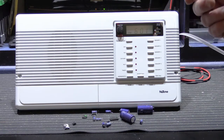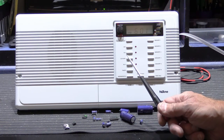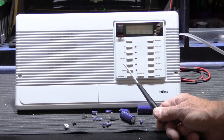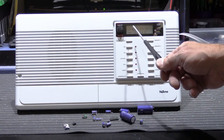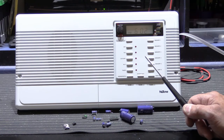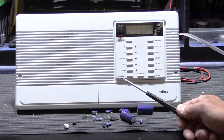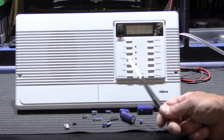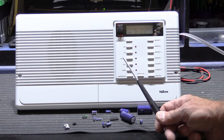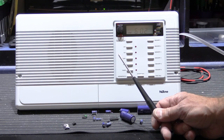This is a good example of why you shouldn't wait when you notice a problem with your intercom system. When it starts to develop a problem, that's the time to address it. I talked to a fellow today who has an IMA 4406 doing the same thing — it shows 'IU' on the display. When I asked how long it's been like that, he said probably two or three years. He's noticed the front of the unit has gotten very warm all the time. I can almost guarantee his repair is going to be much more involved than if he had called me three or four months after the problem first started, because it has sat there in a failed condition and cooked itself over the last two or three years.